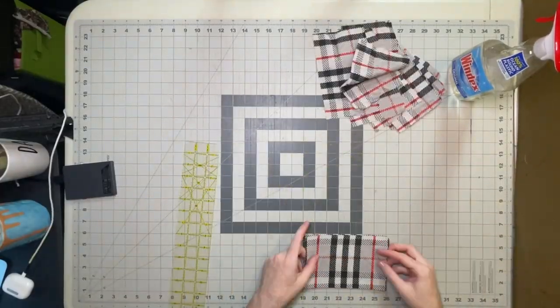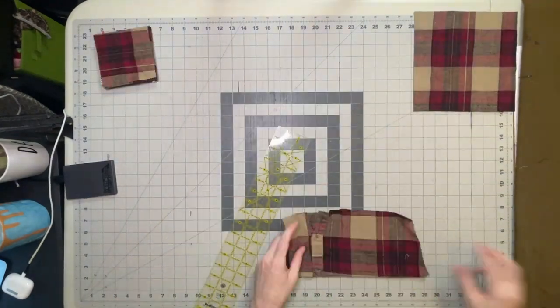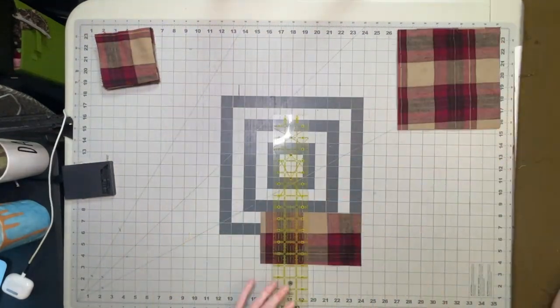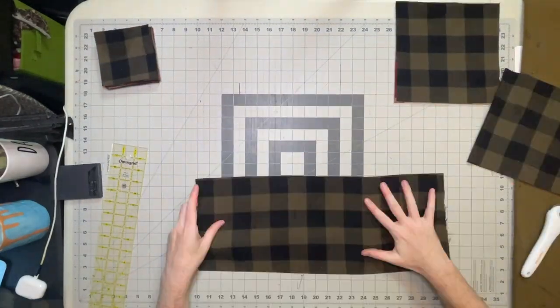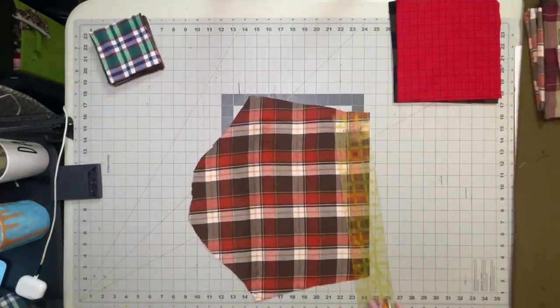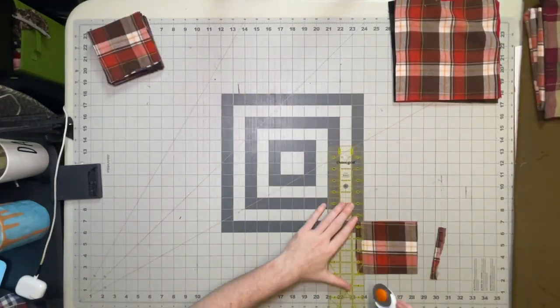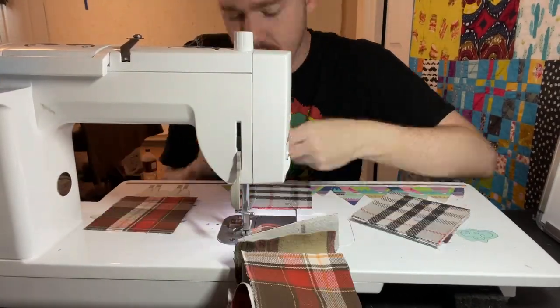So that was the blue side, and now I'm starting the other side. And doing that improv piecing is fun, but it can also be mentally taxing. So for this side, I just decided to cut squares and make a very simple pattern. It's 8-inch squares and 4.5-inch squares sewn into 8-inch four patches, and then I sew it all together in a grid.